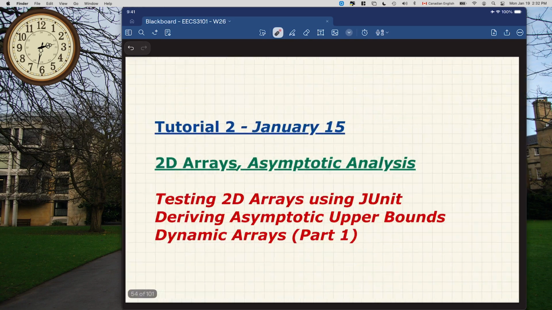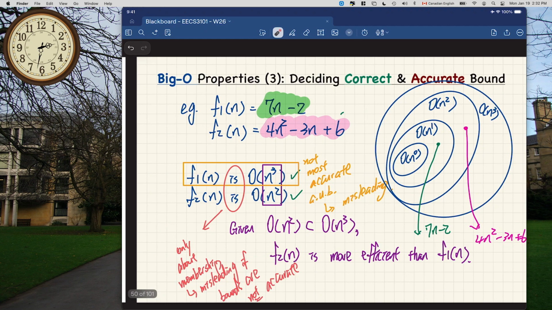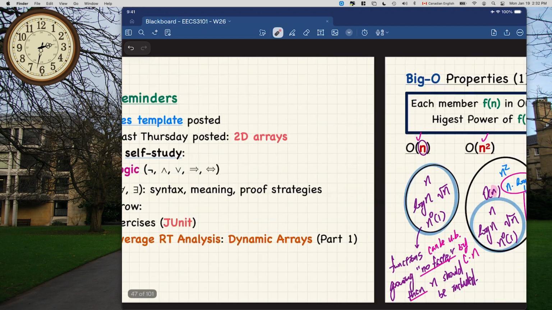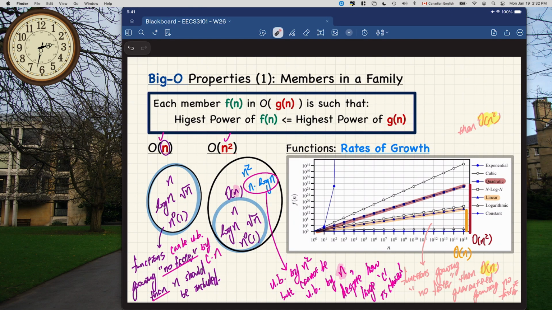All right, so from last time, it's really just about the properties for big O. That's something you would have learned from 2101, but a very important part of this course is to review what you studied from 2101. So this is just about the proper subset relation between the families of big O, right? We talked about the whole story last Wednesday. So please take a look and refer to the recording if necessary.